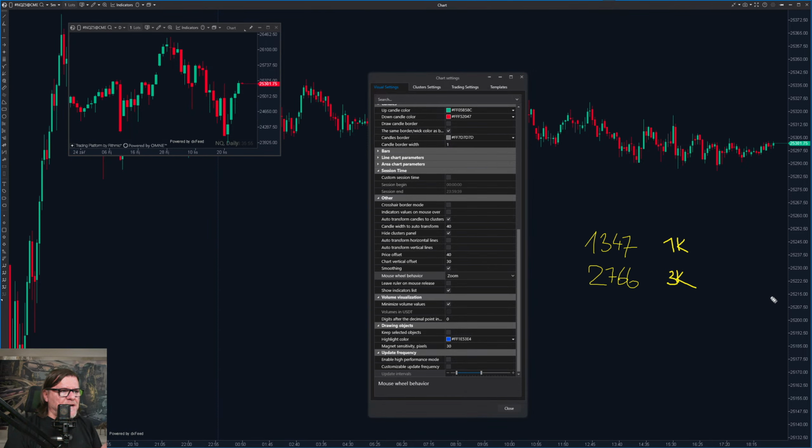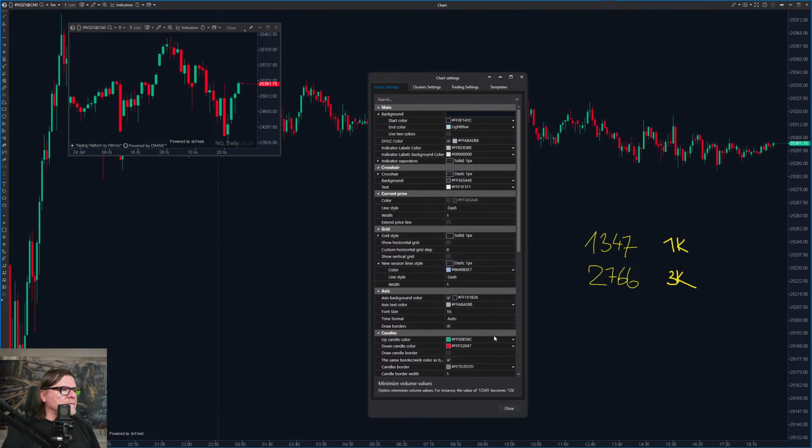I like seeing the precise values. That's why I basically always uncheck this feature. Minimize volume values, uncheck. And we are at the end of the settings of the chart. This is how I like it, more or less.